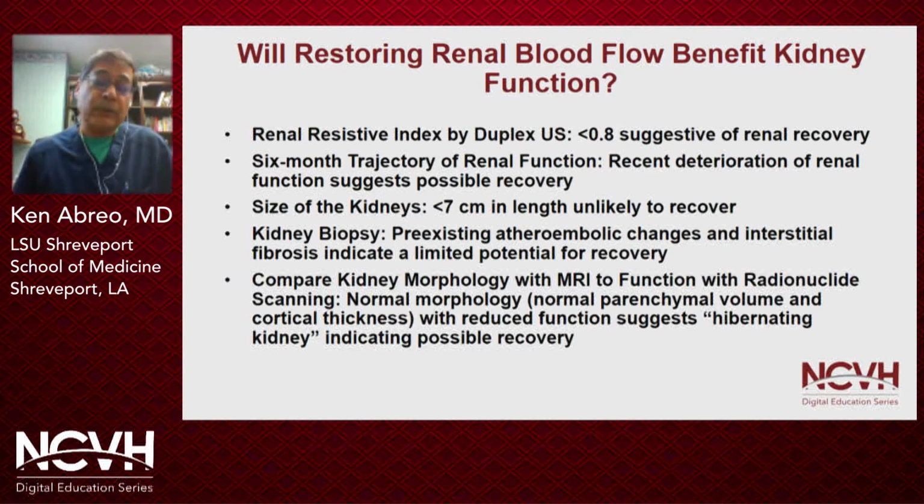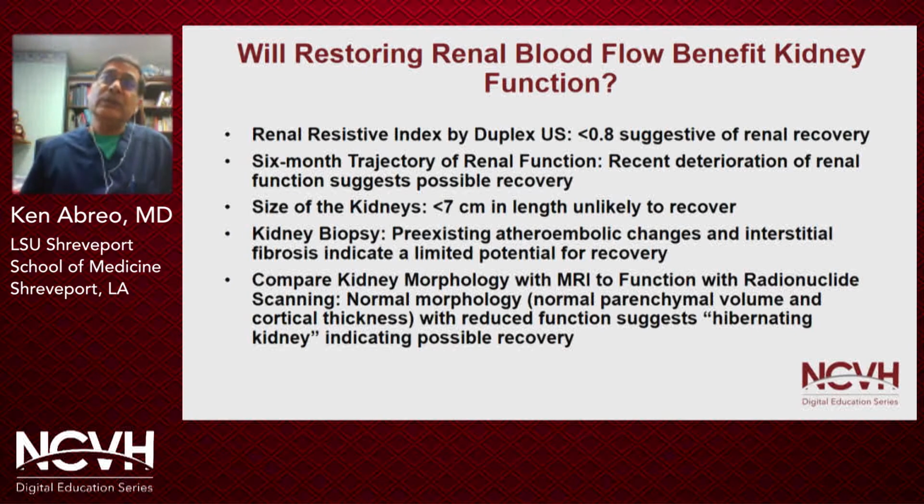Kidney biopsy, of course, will tell you whether there's interstitial fibrosis in the kidney, and it'll tell you whether the patient is going to recover or not. And finally, you can do MRI for morphology to see if the structure is good, and you can do a radionuclide scanning to look for function. Combine the two tests and see whether there is room for recovery, whether the kidney is a hibernating kidney that will recover.